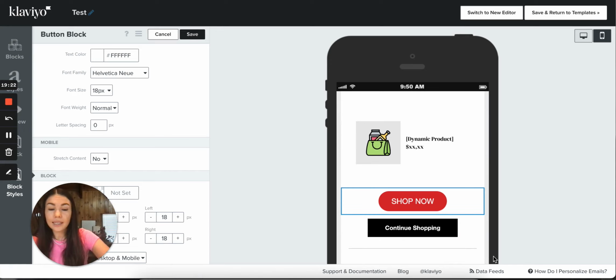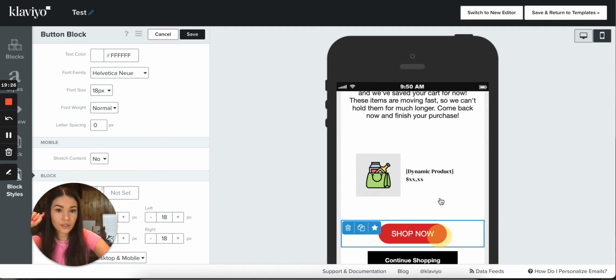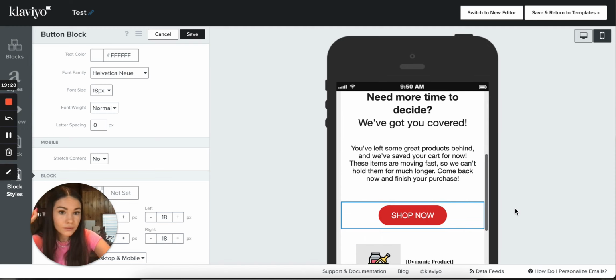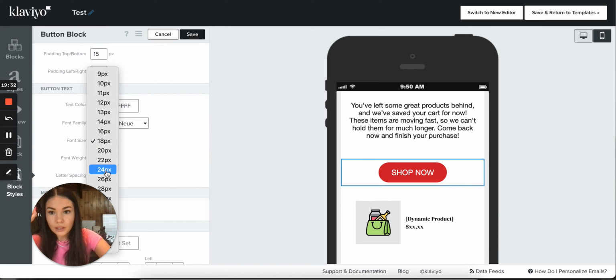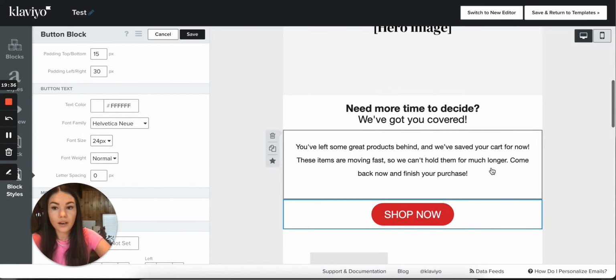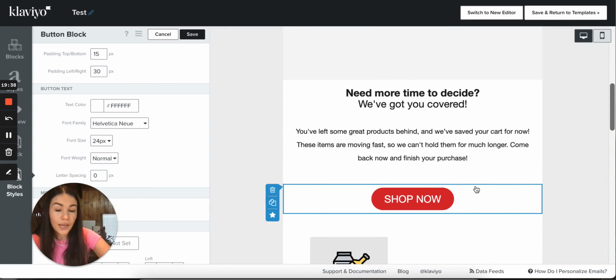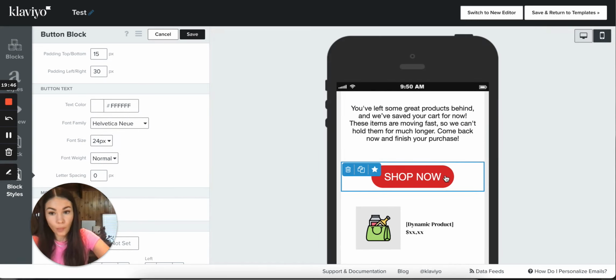In this case, maybe I'll do it like here. Okay, and I'll do it a little bigger because this doesn't look that bad. But let's say we have a call to action on the desktop and it looks good. It doesn't look bad when it comes to the size, but it is too big on the mobile version.